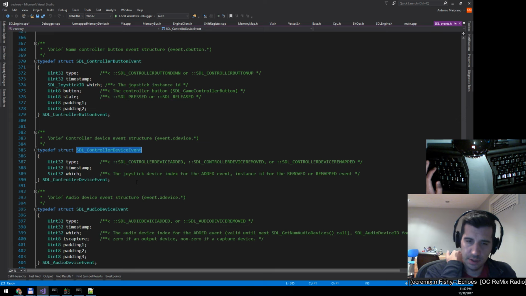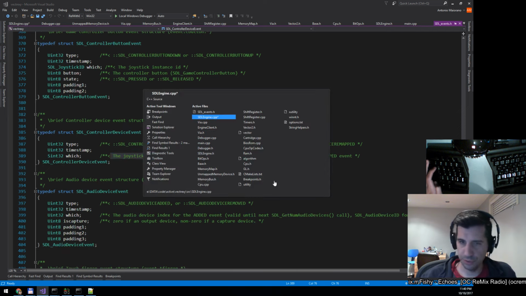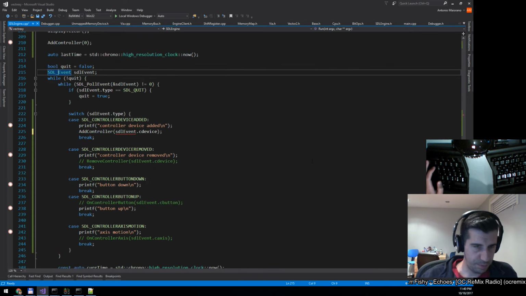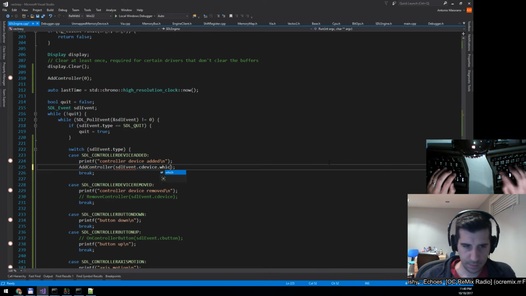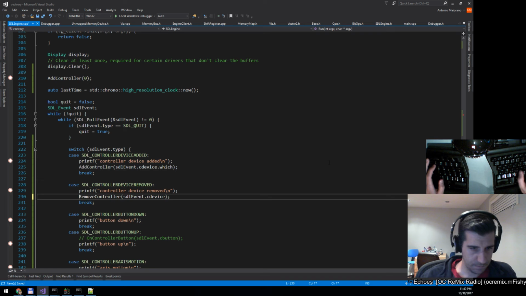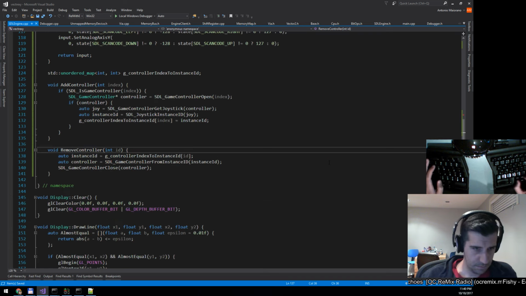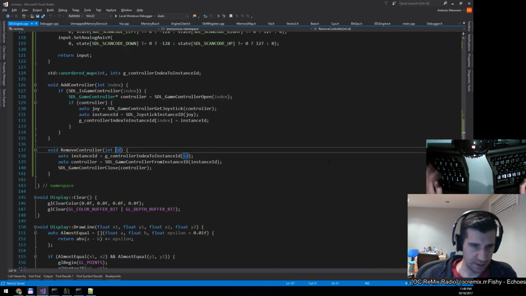Oh, really? Okay, well that doesn't correspond at all to what was in that sample code. It says that it would be the instance ID here.